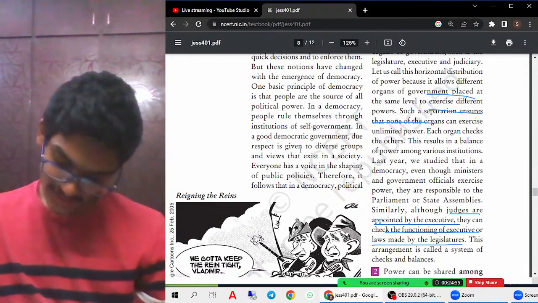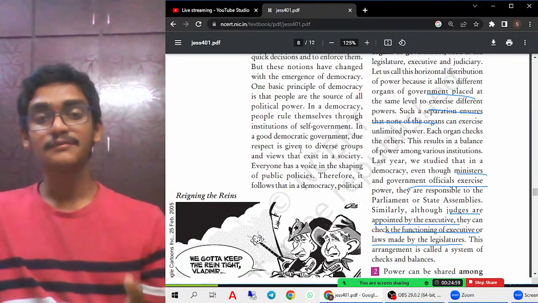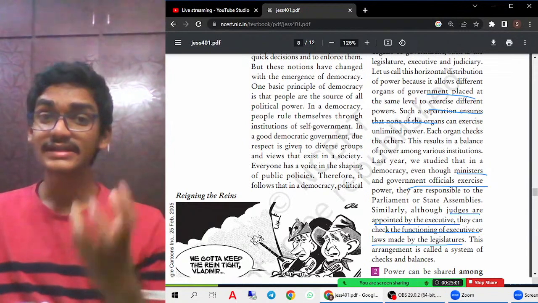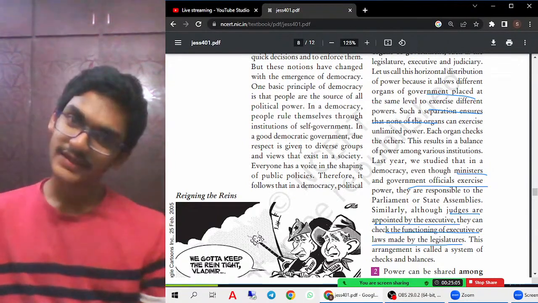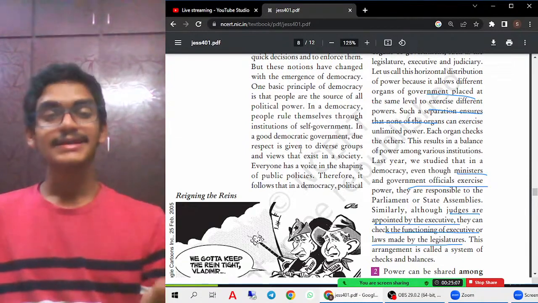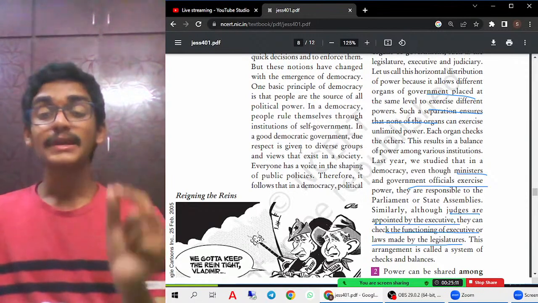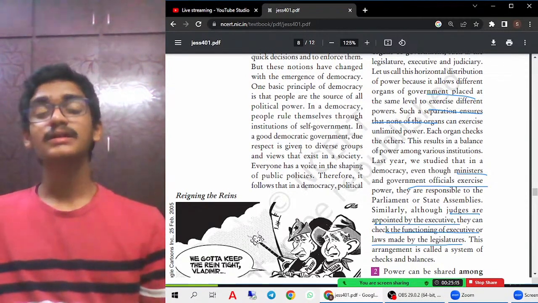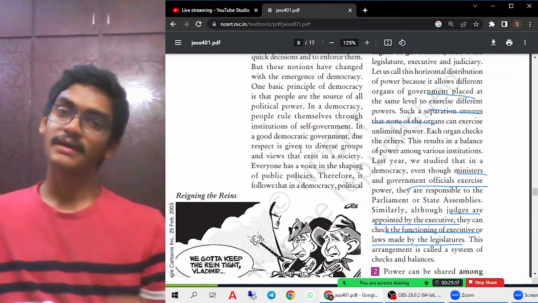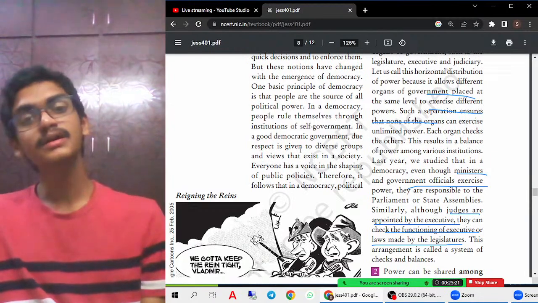And also the ministers and governments will exercise their powers, meaning they have some power with them. So they take the important decisions regarding the development of the country. See, the executive will help in consulting and advising the ministers. Okay, but the main important decisions, the final decisions, are taken by the ministers themselves, who belong to a particular party.